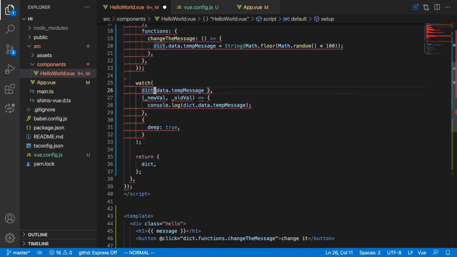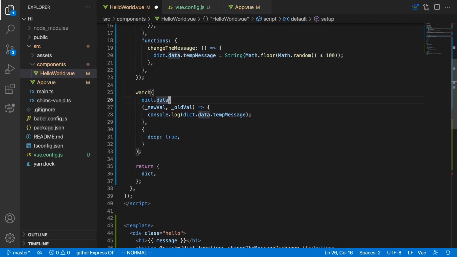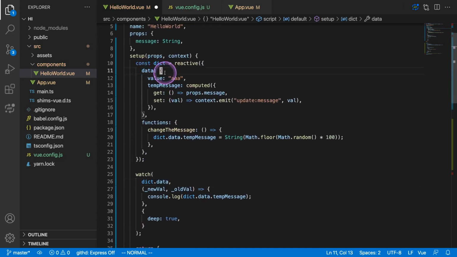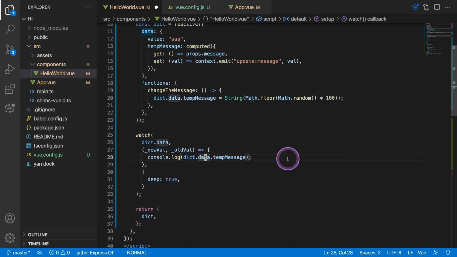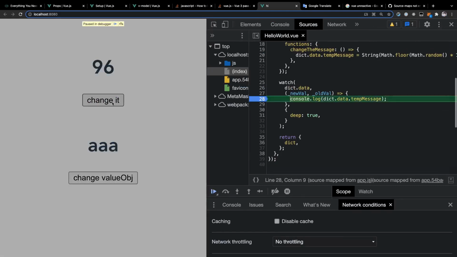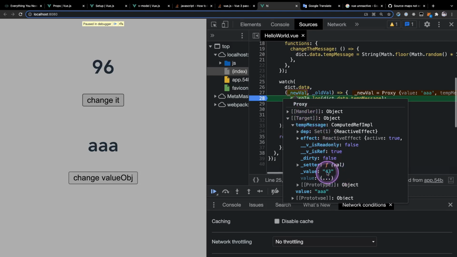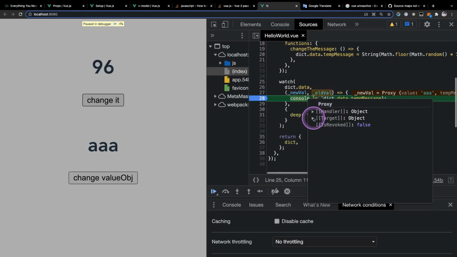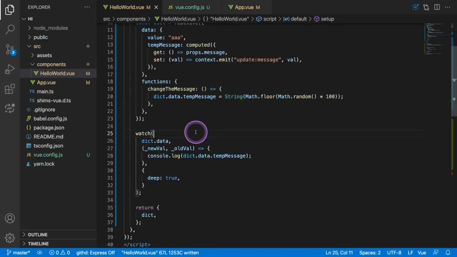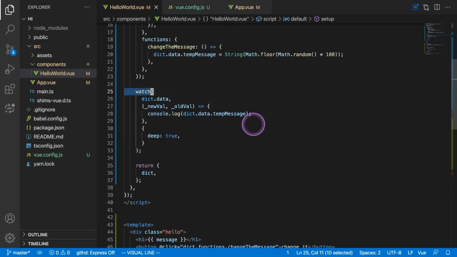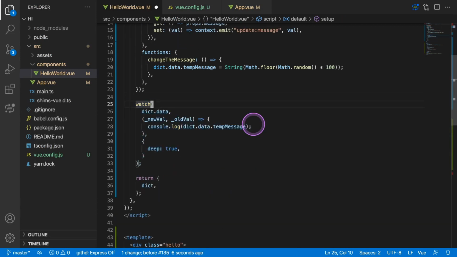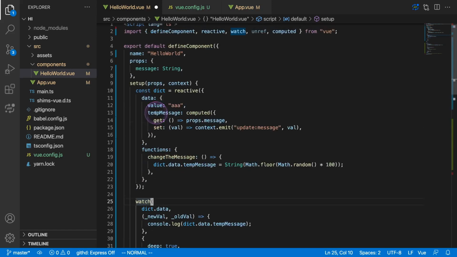But instead, if we just listen to the dict.data object, I mean this one, will we get the update or not? Now if I hit the change button, you would see we got it right in here. But again, it will not tell you whether some part of that value got changed or not. For example, for the new value, we got a 43. For the old value, we also got a 43. So I'm 100% sure that we can't use the watch function to watch individual properties. We can only know if the whole object got changed or not.